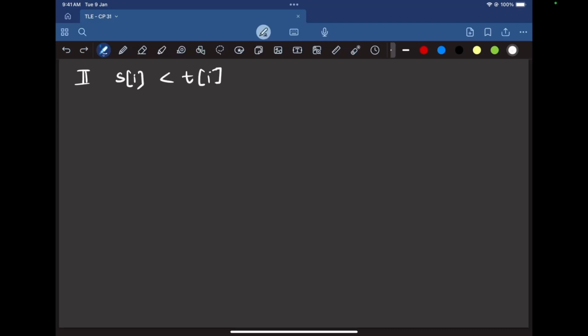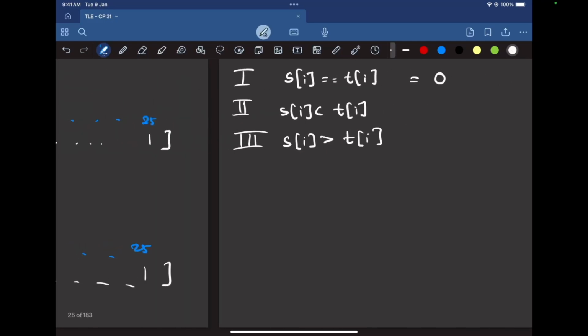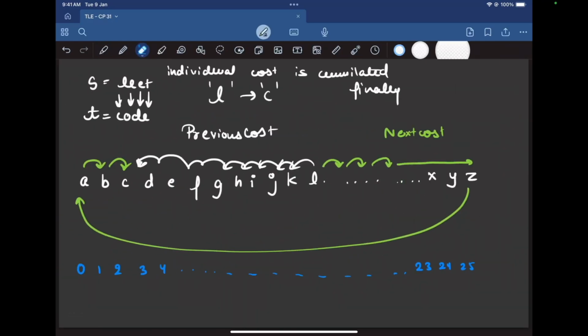So let's take the same example that we were talking about in the test case. You had to go from L to C, but let's take a reversing. You had to, let's say, go from C to L. So C is a letter that comes before L in the alphabetical order. So this makes sense. This can be one of the possible cases, that there is some letter which is lesser and you want to go to a larger letter. So an example, let's say you want to go from C to L. So what we saw over here, we'll try to rub it out and discuss this again. What is actually happening? Okay.